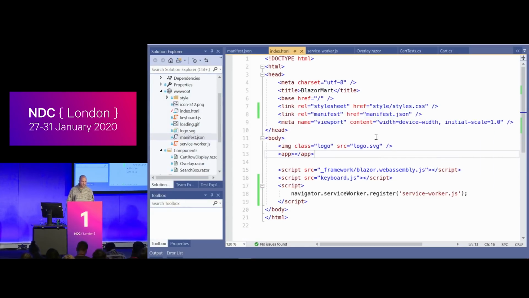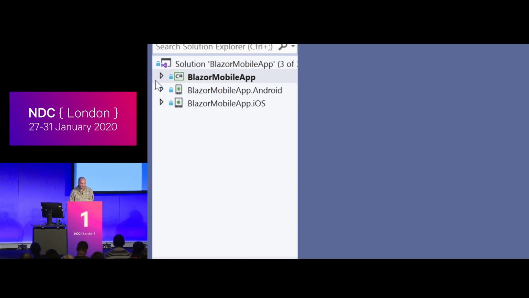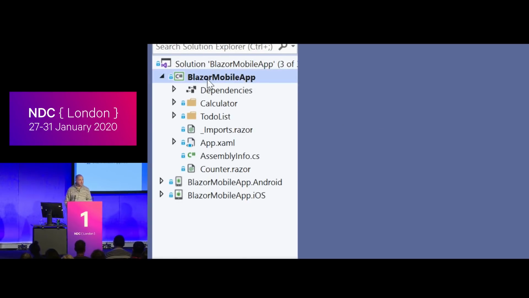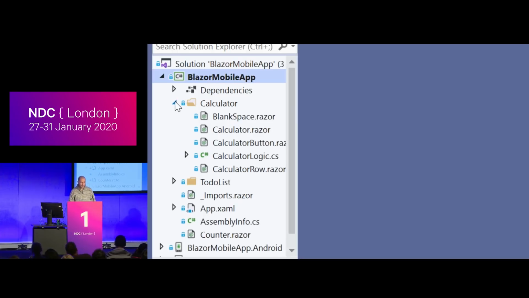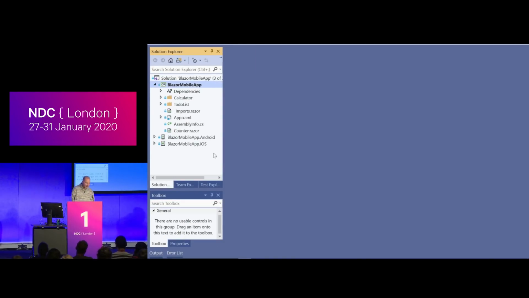So let's switch back into the IDE for the last time now, and I'm going to load something called Blazor Mobile App, which is not the most creative name. And inside there, you'll see I've got 3 projects. I've got Blazor Mobile App, which is a Blazor application, so it contains a bunch of Razor files and C# files, and it's the same programming model that you know and love by now. And we've also got Android and iOS projects. There isn't really any significant amount of code in those 2 at the bottom. They're just little shell wrapper applications that know how to start up on each of those 2 operating systems. And I'm going to use the iOS one right now. So I'll show you the code in a minute, but first I want to show you the app actually running.